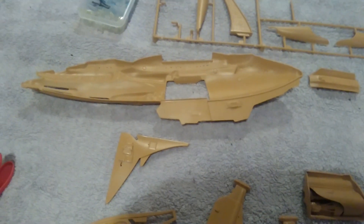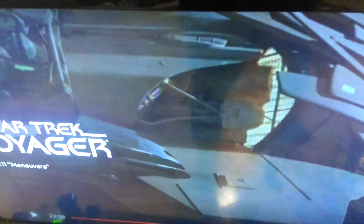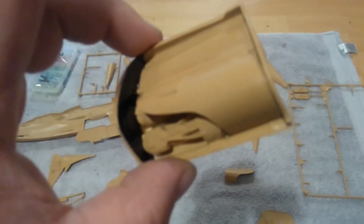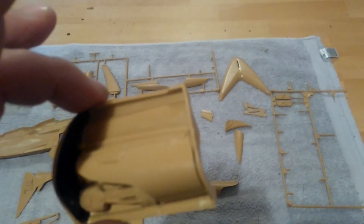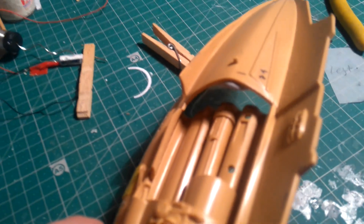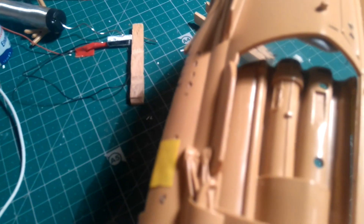There's one other thing I just want to show you from an episode of Voyager I noticed. In the episode 'Manoeuvres', this bit is all lit up — I hadn't noticed that lit before. So I'll show you the bit on the model that I intend to cut out. I've got to replace it with clear styrene and a yellow LED behind. You can see where I've marked black — that all needs to be cut out. I've done it on the other side already; I've just got it tacked in at the moment with a clear piece of styrene, so that'll all be lit up yellow.